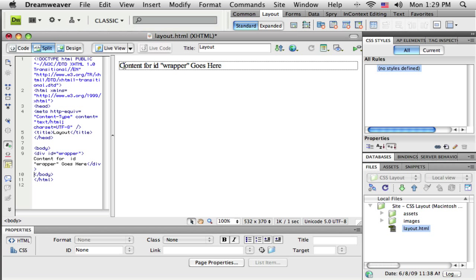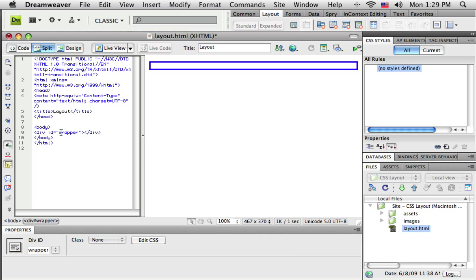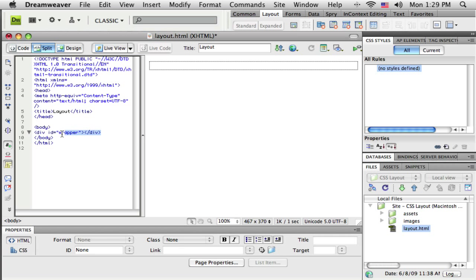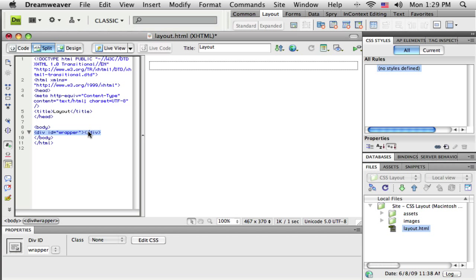Okay, so there is that dotted line. You can see that's sort of the symbolic dotted line around this container. And Dreamweaver drops a little bit of text in there. In this case, I don't need that, so I'm just going to delete that placeholder text. You can see over here in the code that it put that little DIV container in there with an ID of wrapper. And later in our CSS document, we'll define what instructions go with this idea of a wrapper.